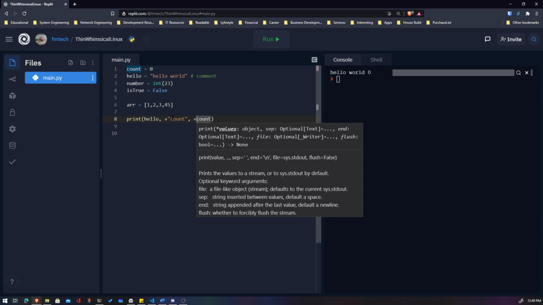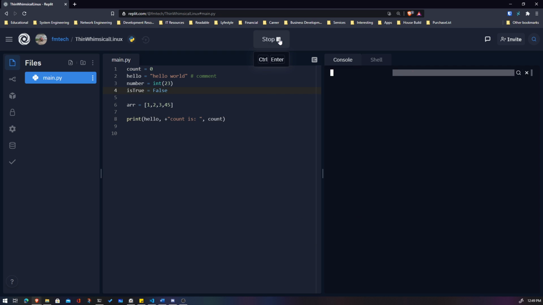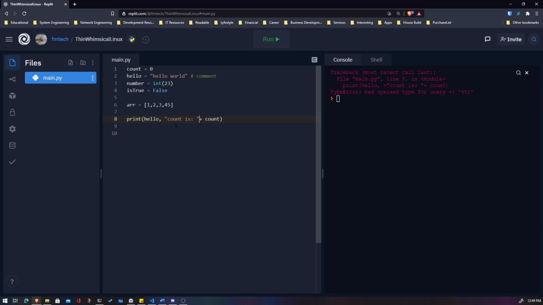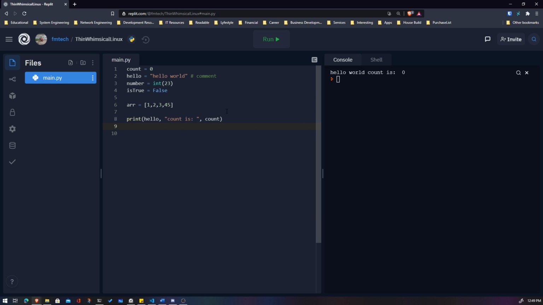Oh wait, guess we'll have to add that. That's weird. Okay. So it doesn't want to add this string because, okay, that's why. Okay. So you can add, but you can't use a comma and add at the same time.